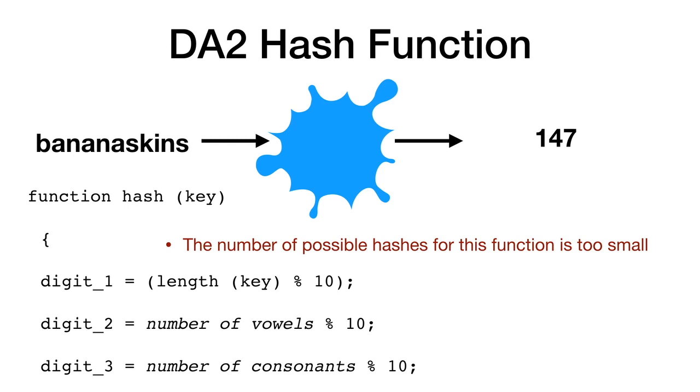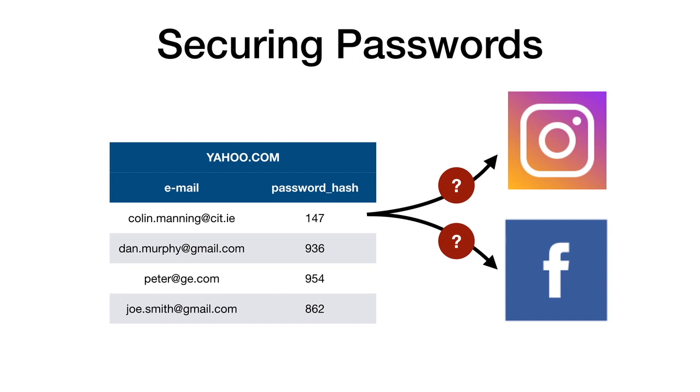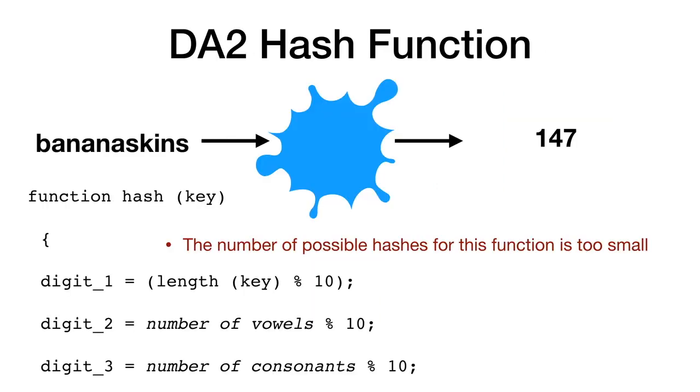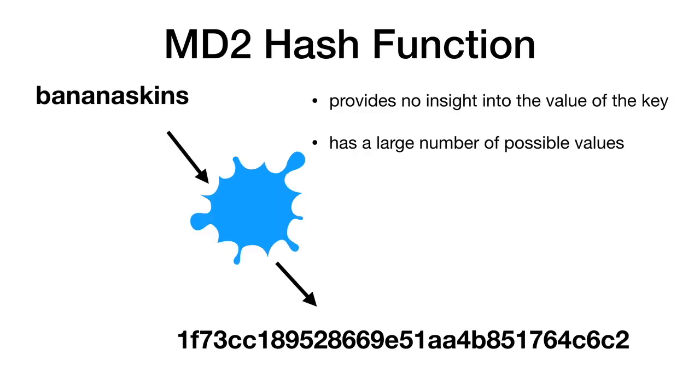But I just wanted to show you how we could use the hash function in lieu of the actual password itself. We could use just the hash of the password, and that provides us some protection. Now, let's have a look at some more sensible hash functions. We're not actually going to look at the details of how each hash function works, okay? They are actually really interesting. I'm a bit of a hash function nerd. I think they're one of the most interesting things you can find in computer science, but I'm not going to bore you with the details.